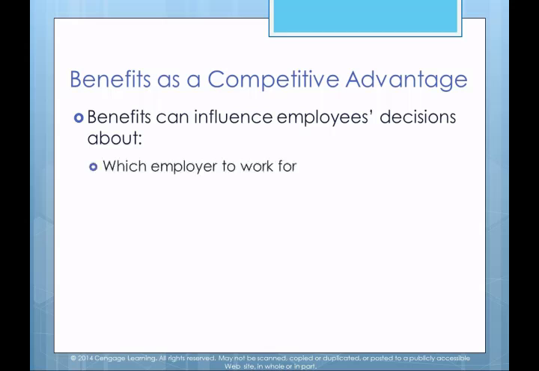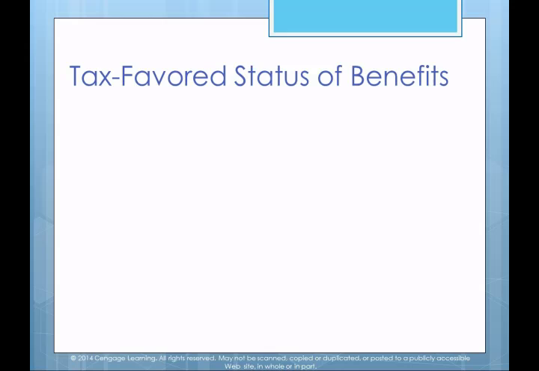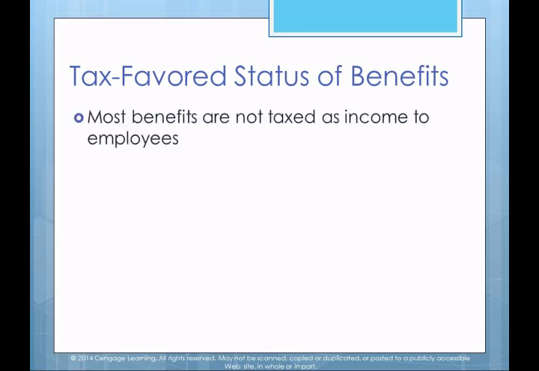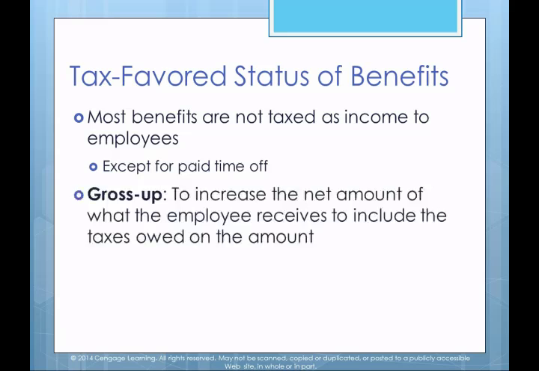Benefits can influence employees' decisions about which employer to work for, whether to look for another job, and retirement age. The tax-favored status of the benefits is terrific because most benefits are not taxed as income to employees, except for maybe time off, paid time off. But some companies gross up to increase the net amount of what the employee receives to include the taxes owed on the amount. And this is done usually at the executive level, but some management positions.